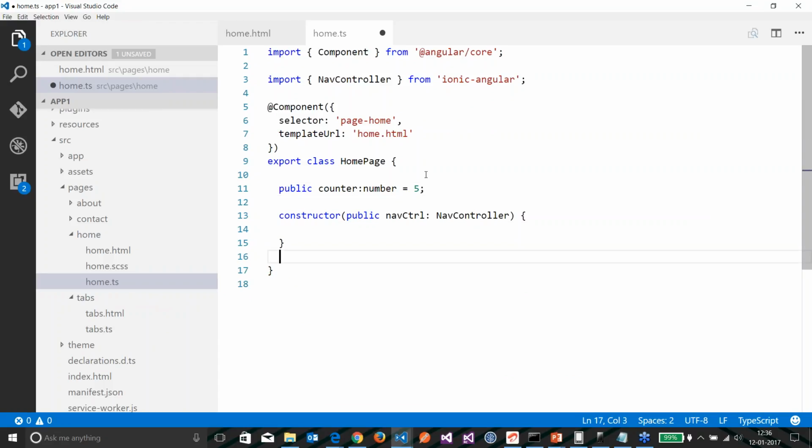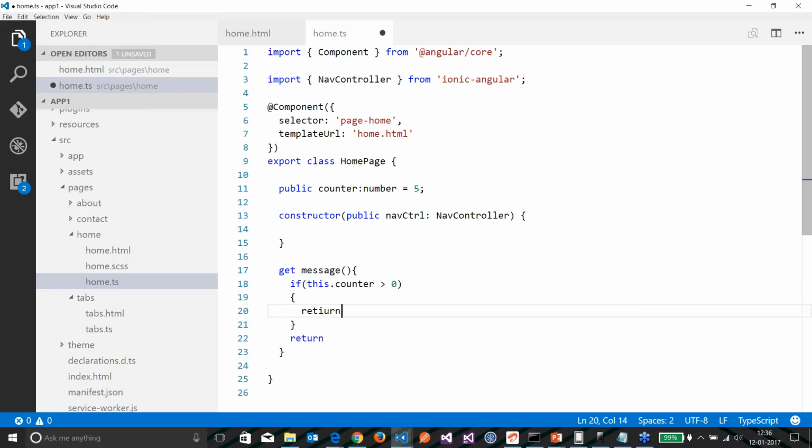I'll also do a get message, and what I will do is, if this.counter is greater than 0, I'll return, using the latest things that TypeScript provides, an interpolation: this.counter taps left. So that's what I want to return.